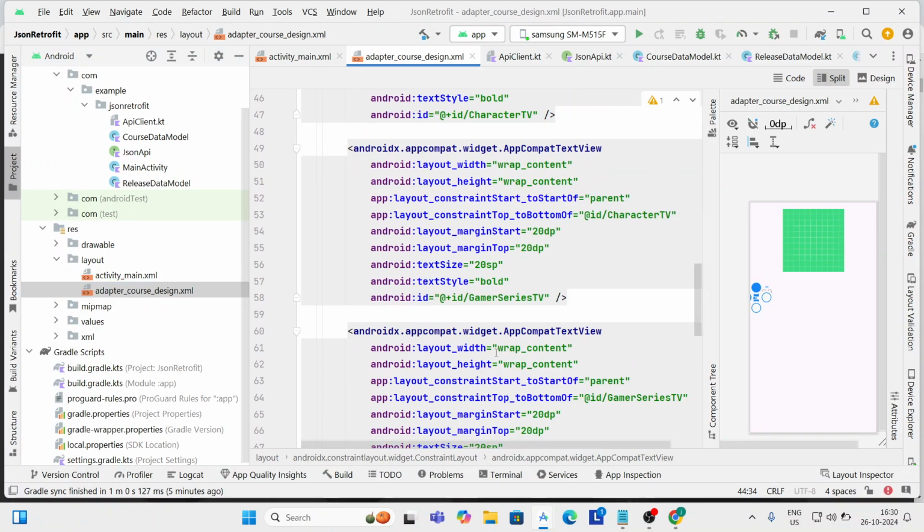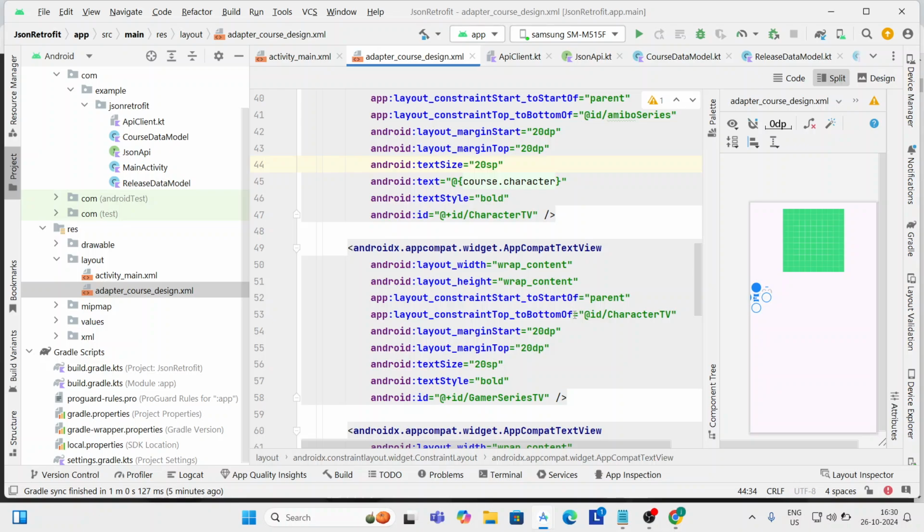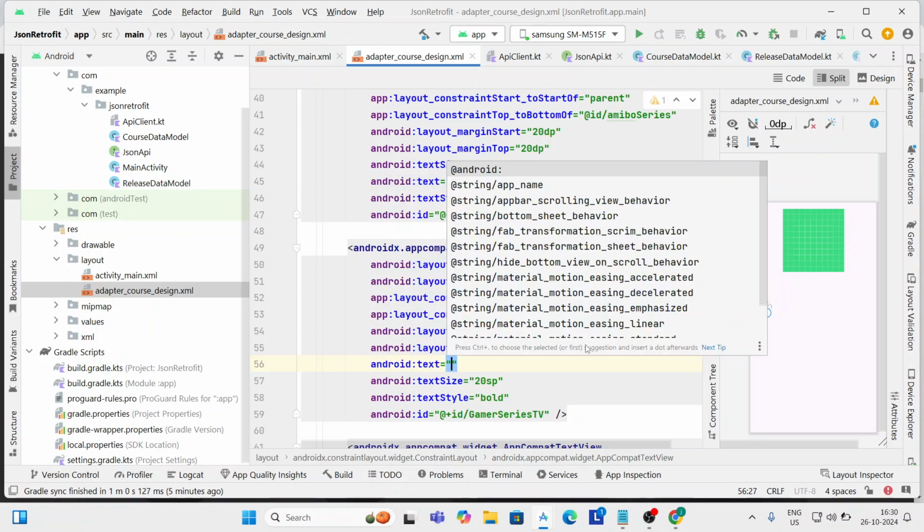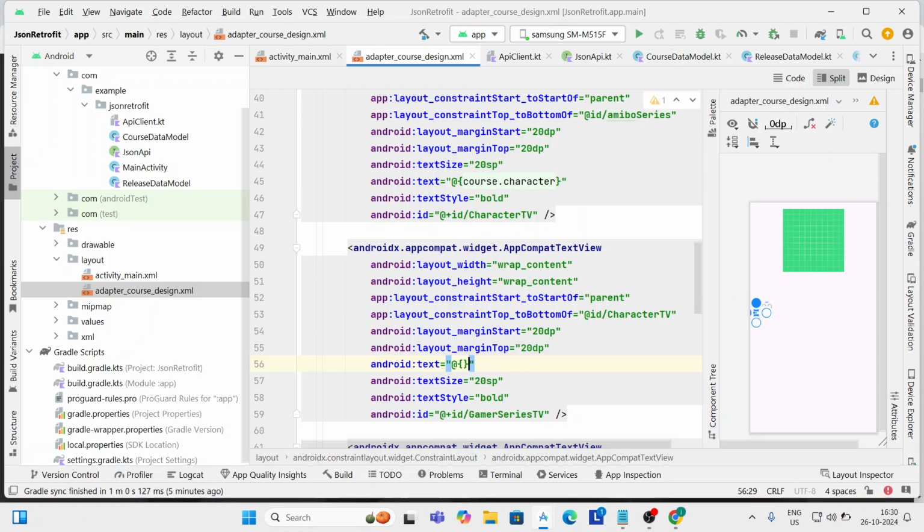Now move to the next field. This is game series. I'm giving it a text ID game series. Text at the rate force dot game series.